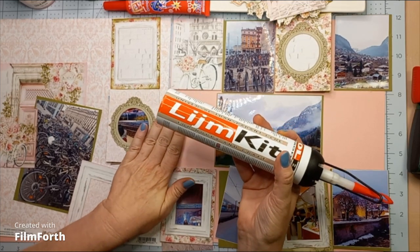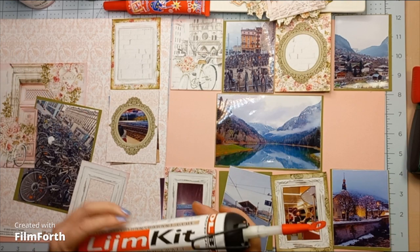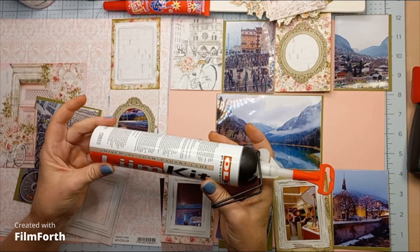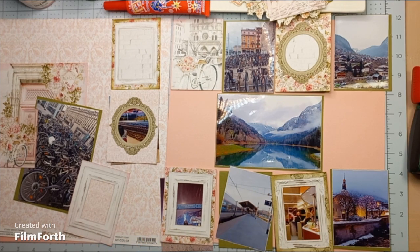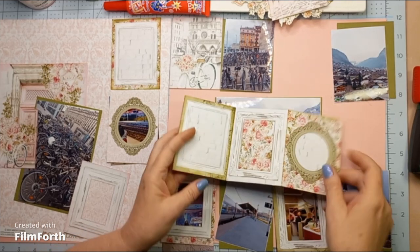And if you're not in a hurry and you don't need to move the page, you can leave it to dry. If you've got a place where you can dry it, then by all means, this is fantastic to do your mixed media and your layering. The next thing, and I'm going to bring back my page.